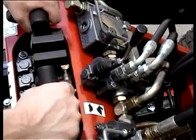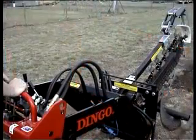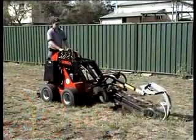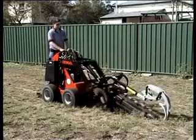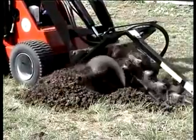Trenching is done using the turtle setting on the pump selector. To start the trencher, pull back on the auxiliary lever. Lower the trencher into the ground using the crowd lever. Use the lift lever to ensure the auger that pushes the dirt away from the trench stays just above the ground.